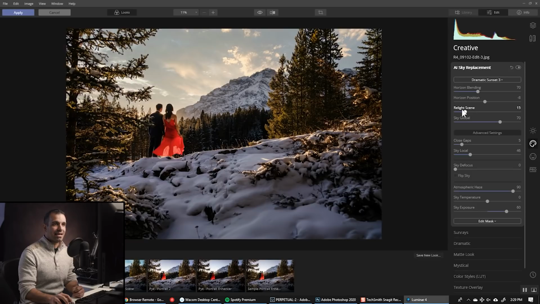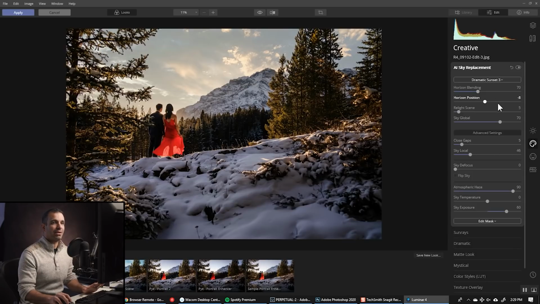This is where I'll oftentimes re-look at the relight scene option, because the relight scene currently, I believe, is blending based on a darker opacity sky, for a more dramatic sky. So I don't want it to blend for that. I want it to blend for something that's very subtle. And so I usually dial it back to like 5-ish. Okay, so this looks fantastic.